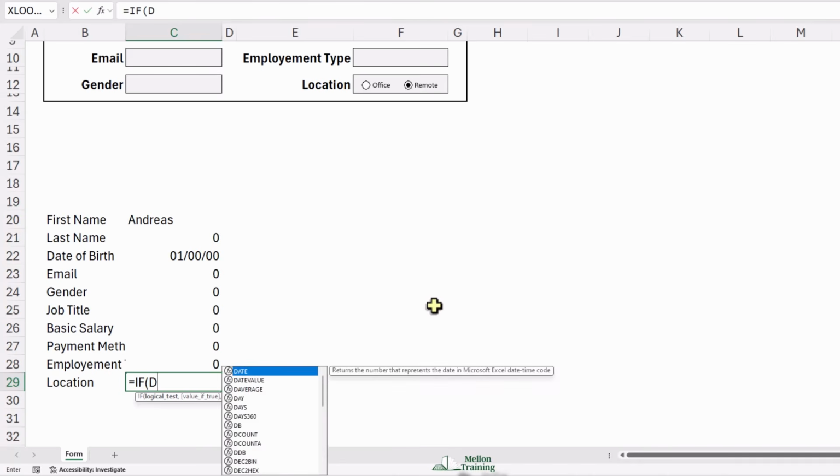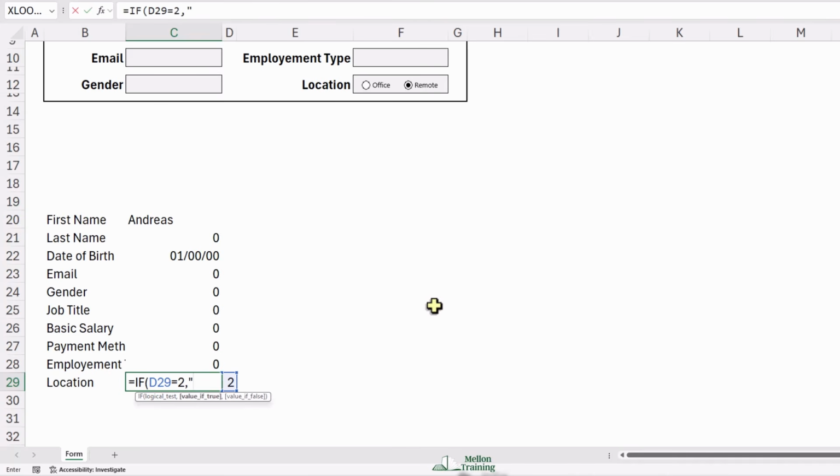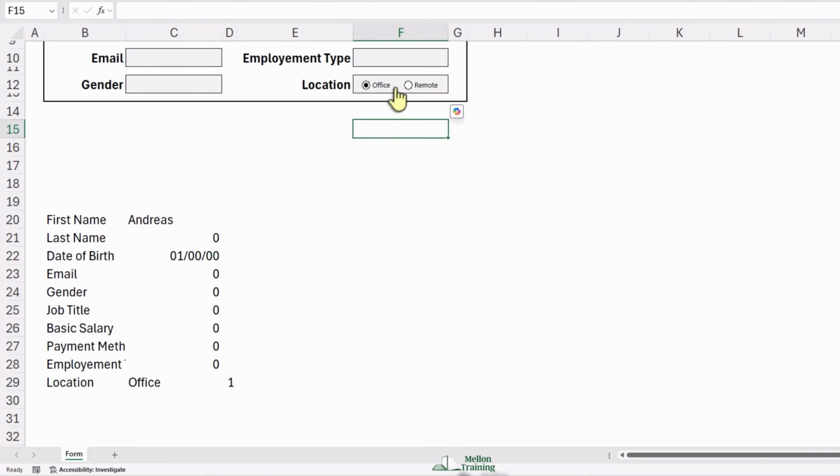If D29 is equal to 2, then type remote in double quotes. Otherwise, type office. Close parenthesis and enter. Let's try it. It works fine.